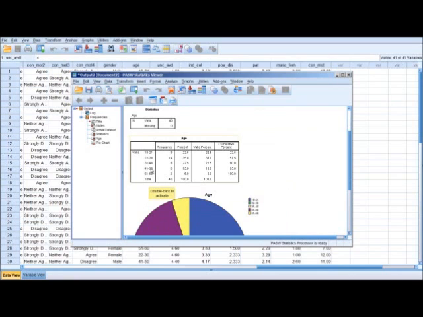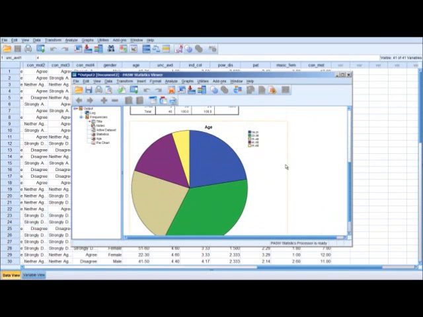If my table looks like I can actually describe it in words, then most likely it is a proper table describing my age. And here is a SPSS pie chart of age. You kind of notice it's not as pretty as Excel, but this is what we're using right now. Let's try something a little different this time.